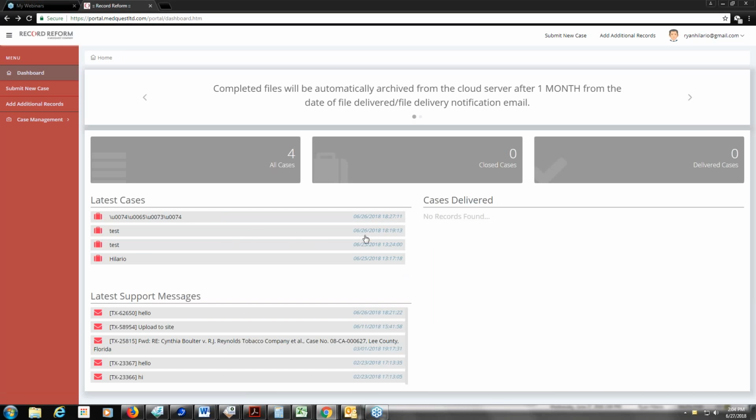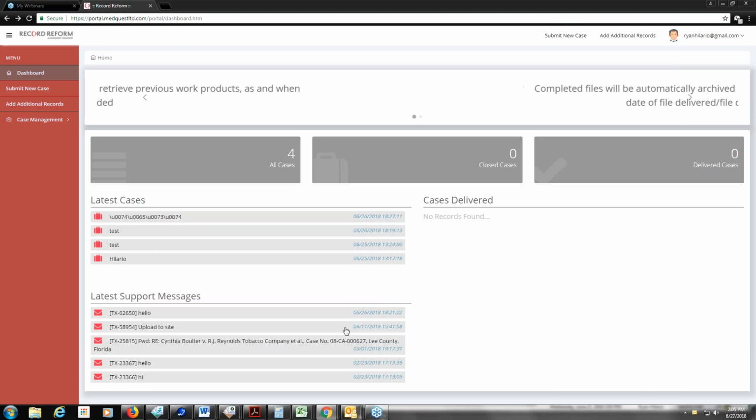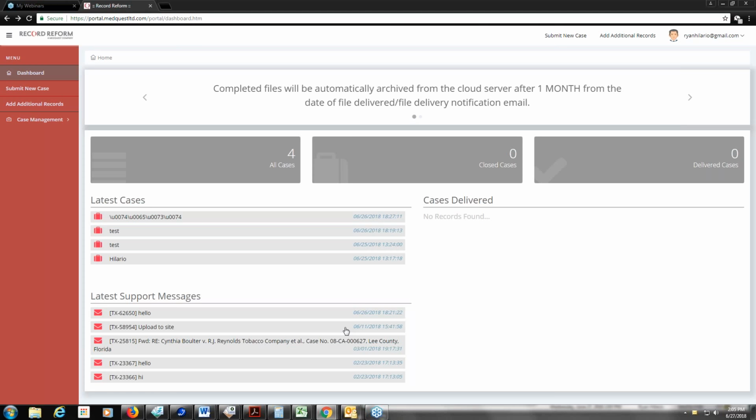So the latest cases, you'll see obviously the most recent activity in your account, and then latest support messages. These are essentially emails, but through the portal. And you'll get a copy by email, so you're always notified.